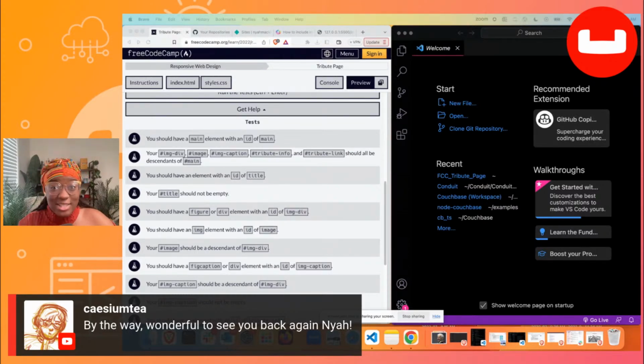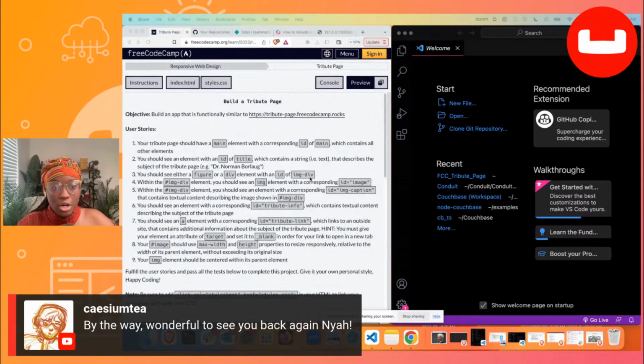Okay, so let's get into it a little bit. What I'm thinking of first is that actually let's try and build this out in the freeCodeCamp environment. And then we're going to just copy and paste, just like Jess said, over into our VS Code environment after that.